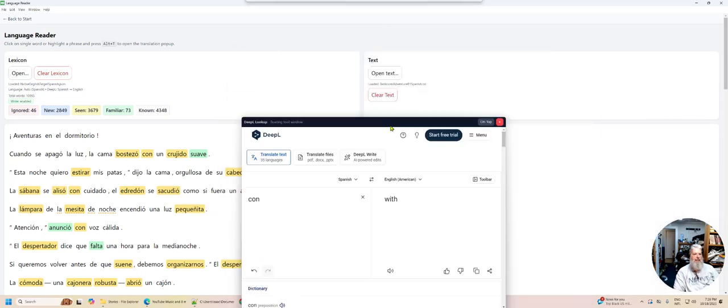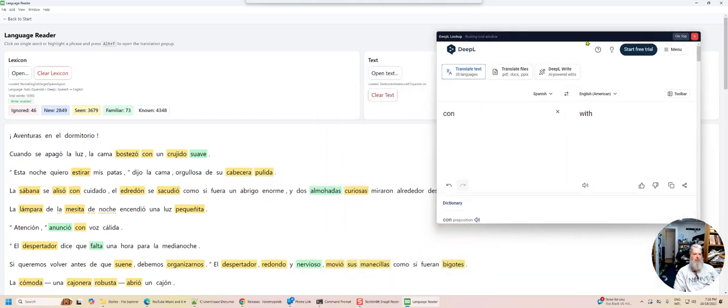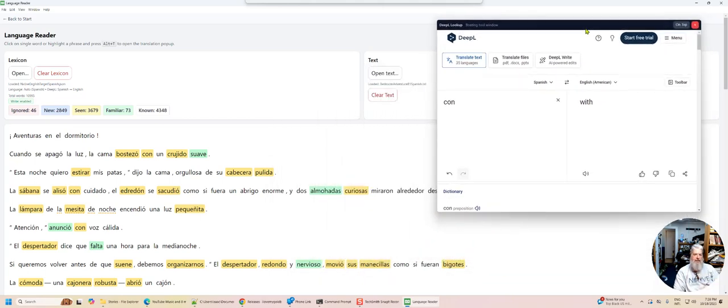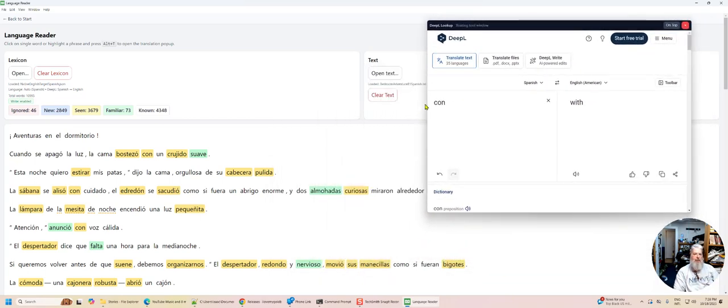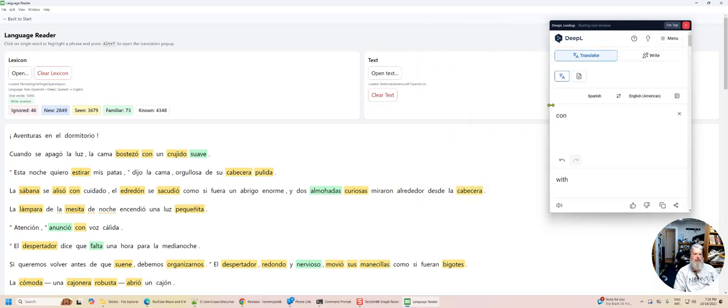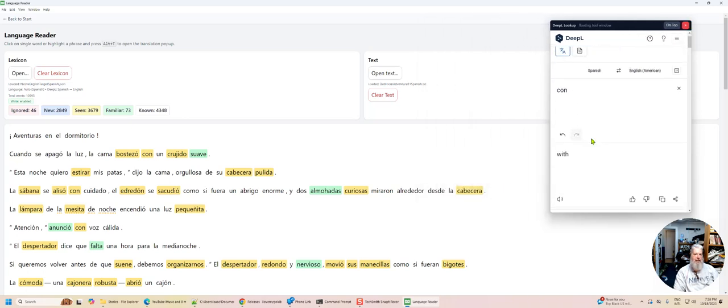Okay. What I like to do with this is put this off screen on another monitor, but you can do what you want. You can resize this as well, so you can kind of do it like that, make it a little bit smaller as well. Sometimes you want to know phrases.